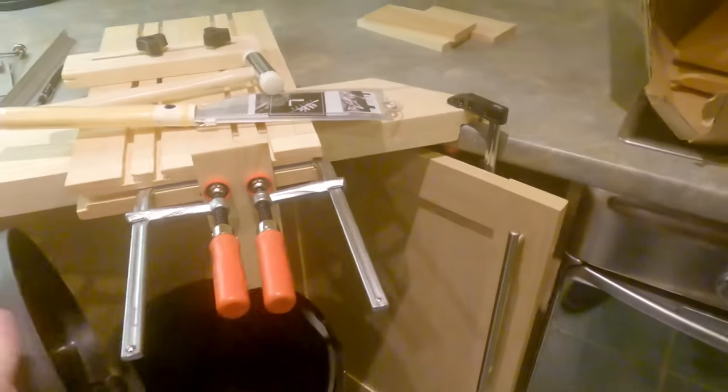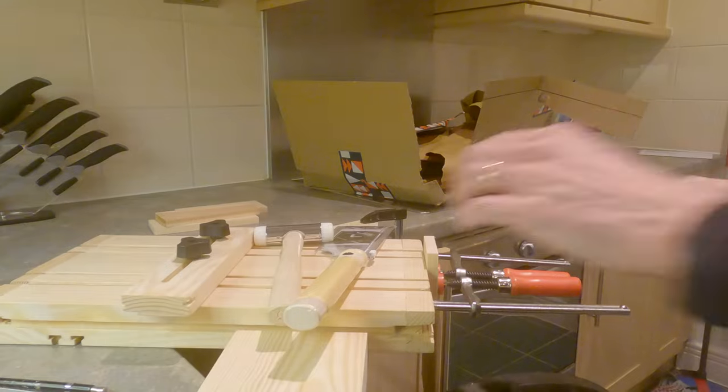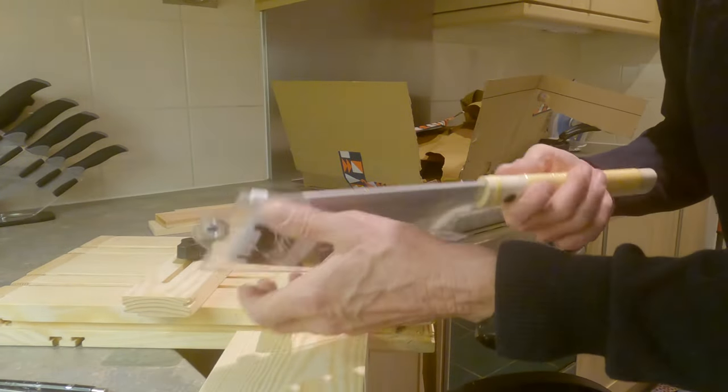So the idea is that I can work there, I can put the bin under there, and then actually with this box, try and make some kind of chute to shoot the dust in there. Not actually going to make too much dust, I hope, but see whether I can just open this and have a little look.